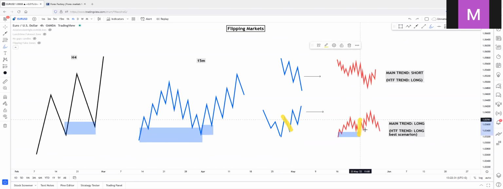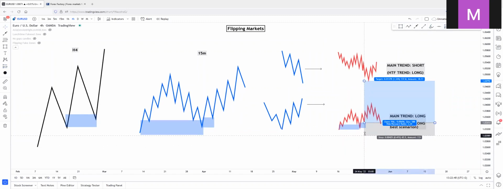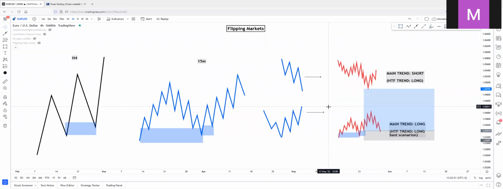But price will create a change of character after the tap of this 15-minute zone, and the overall higher time frame 4-hour and 15-minute trend will be continued right here at this change of character, because price will create a new demand zone somewhere around here. It will be tapped, and you can set an entry limit on that specific demand zone that has caused the last final 1-minute change of character. And this is what we call fractal confirmations, when all of the time frames combined are following the exact same trend, following the 4-hour main trend, the 15-minute main trend, the 1-minute main trend. This is the fractal confirmation, when every single time frame is following the same trend.